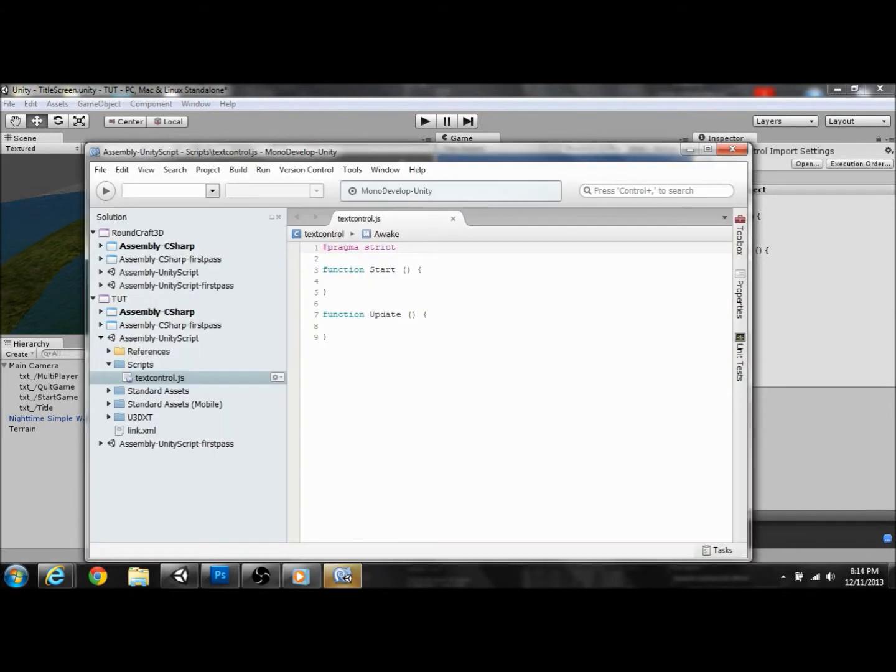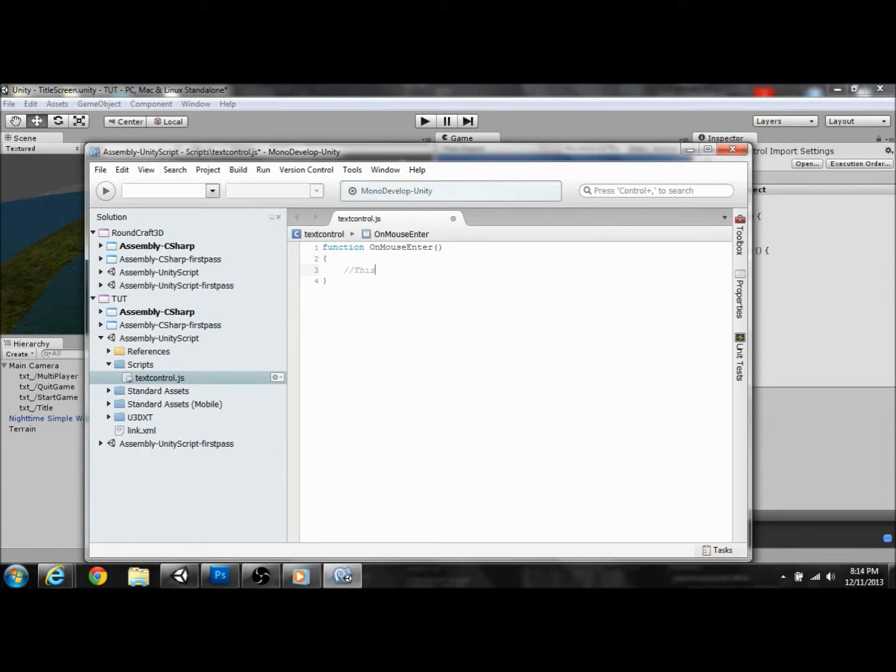Alright, so now this is loaded, and we're just gonna want to delete all this. And for our first function, we're gonna want to hit function, and then OnMouseEnter, close off the parentheses, whatever you want to call them.